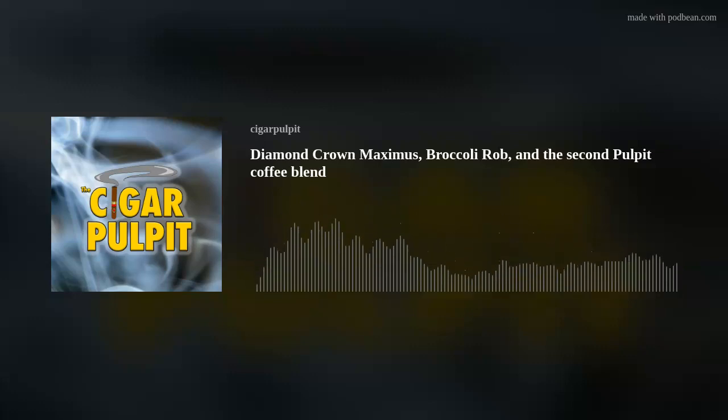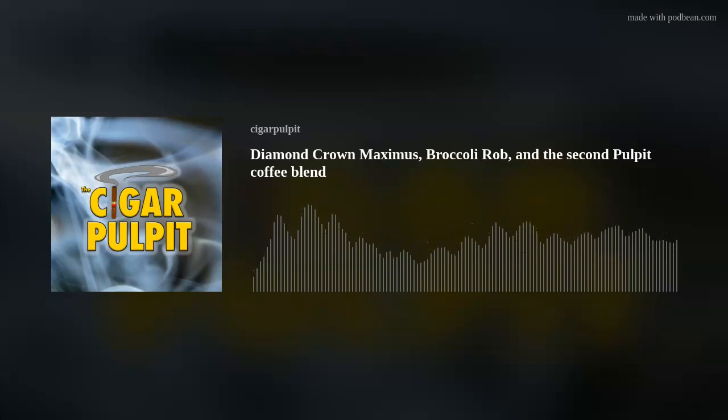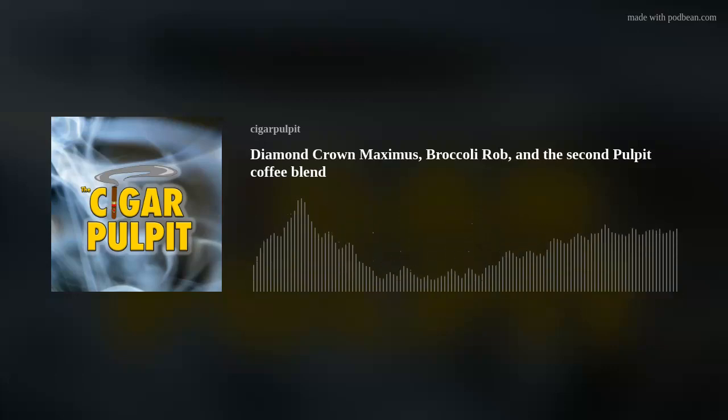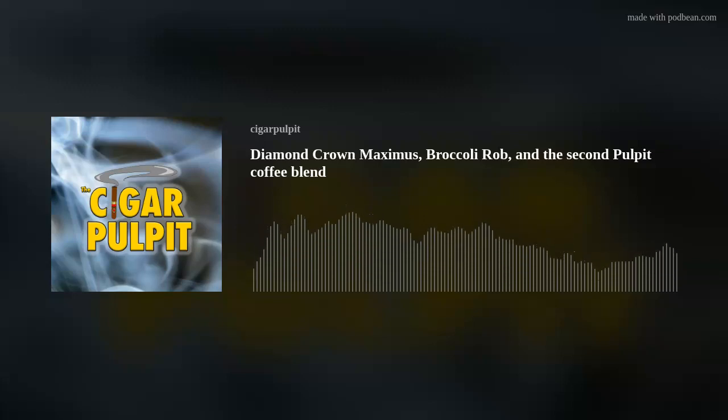I think it very well could because, after you get it on your palate, I mean, just like a cigar, it's going to be just the same way. After you smoke the first one, the second one, you don't get all the flavors you might get. Third one's going to be even more muted. Well, you're probably going to be able to tell. You definitely could, if you put them side by side, you can probably tell the difference in flavors and maybe strength and stuff. But getting the nuances of the flavor and the sweetness might be a little harder. But I'm not drinking a full mug of each one at one time and then moving on.